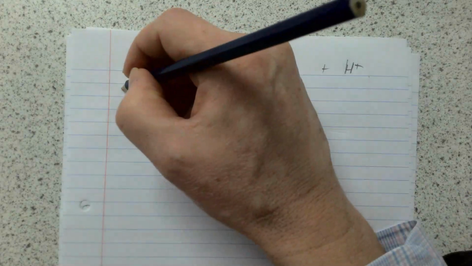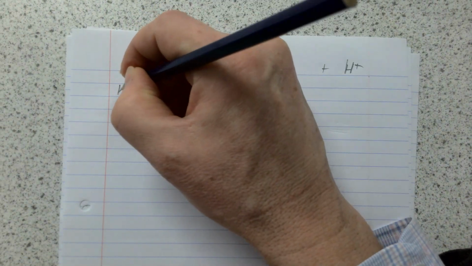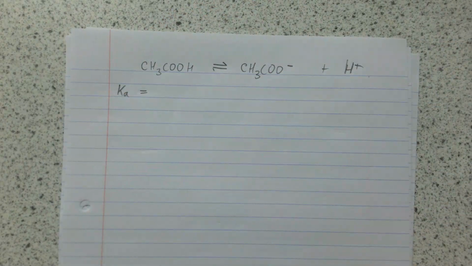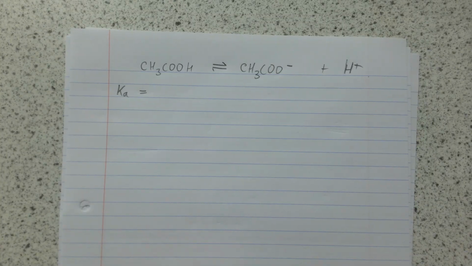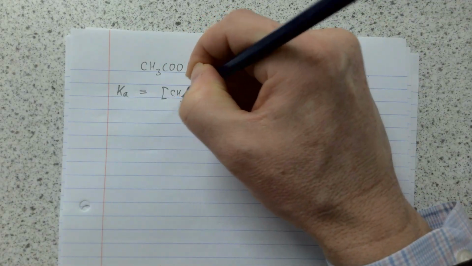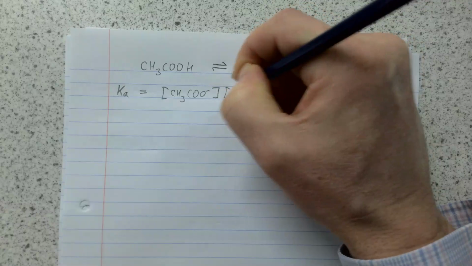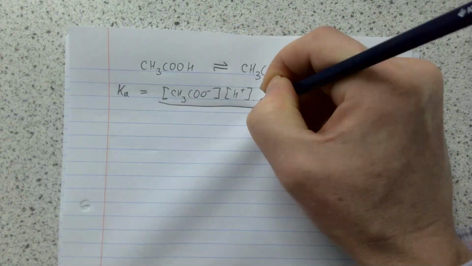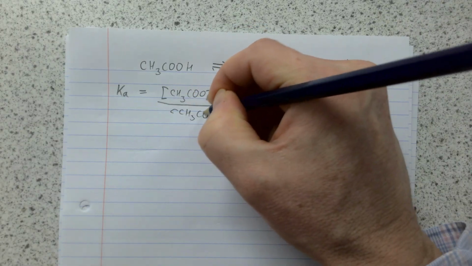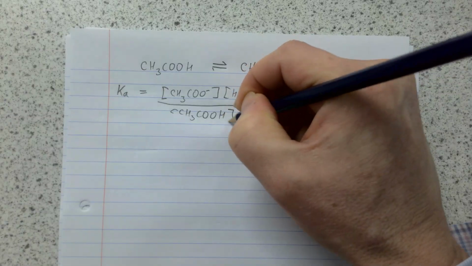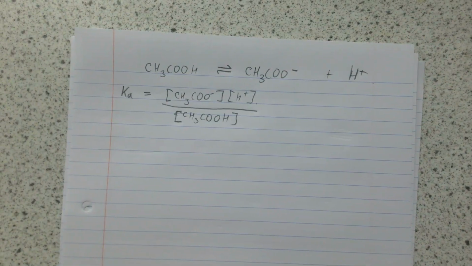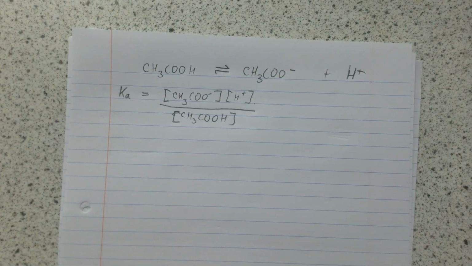You can work all of this stuff out by using Ka. Ka is the acid dissociation constant, and we can write that as CH3COOH, H plus, and then the acid over there. I will actually talk about conjugate acids and conjugate bases in a minute. It's a really common IB question, so we'll do that too. But we'll start with this one.